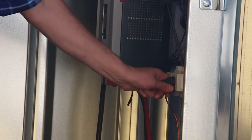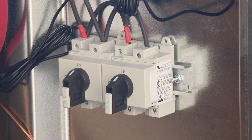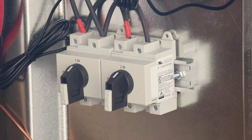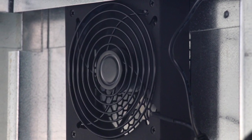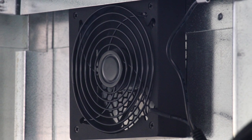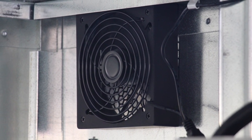Our solar in this case is coming through these DC switches here. We also have options available for MC4 plugs out the side if you're going to mount the panels nearby. In this case, they're going to be trenching around 200 feet in order to bring the power in from a sunnier location. We also have built-in temperature control, so if this gets above around 85 degrees, the fan's going to kick on in order to help cool the enclosure and prevent overheating of any of the components.